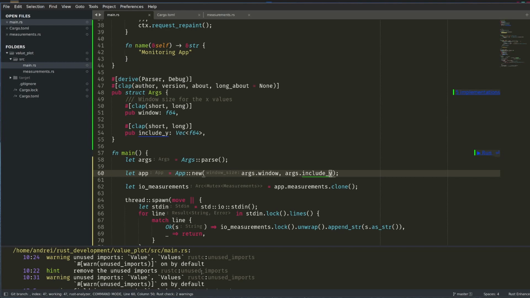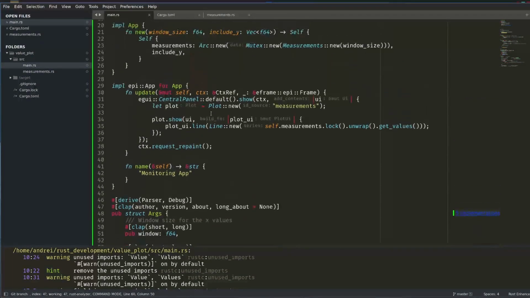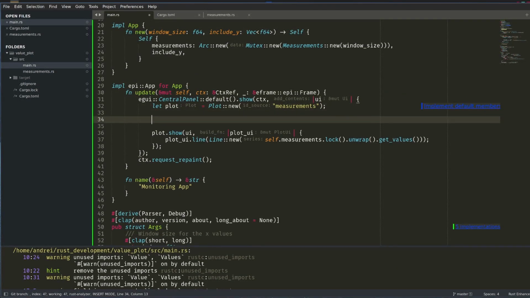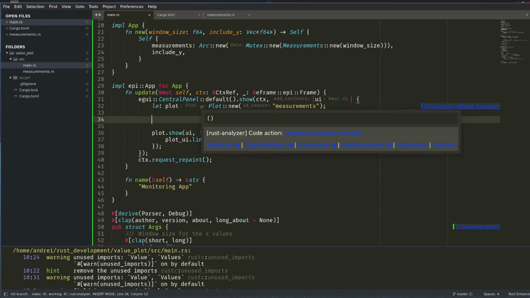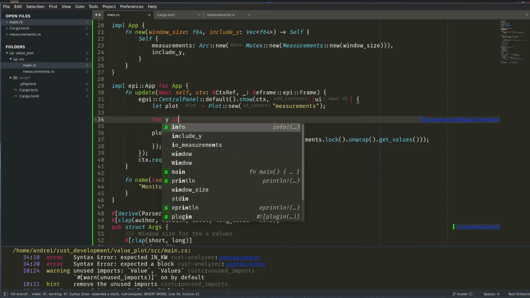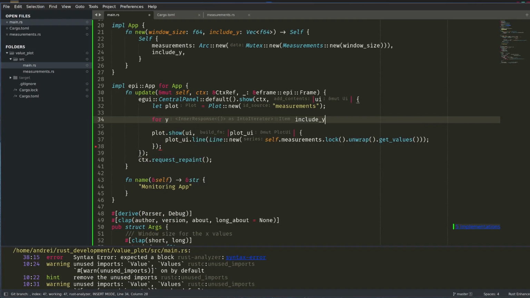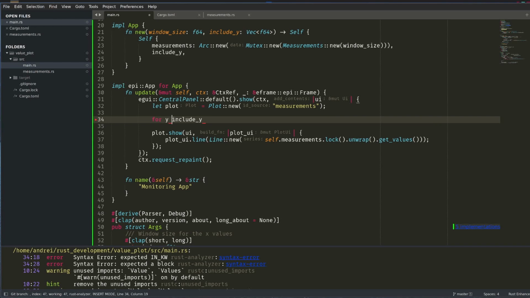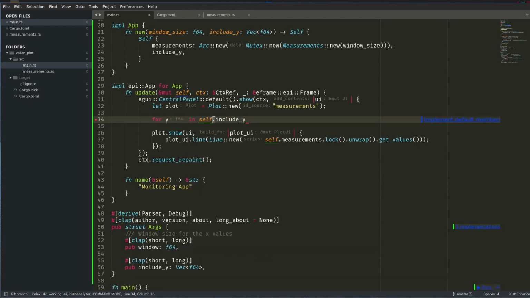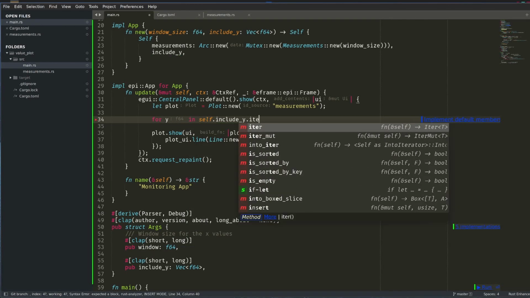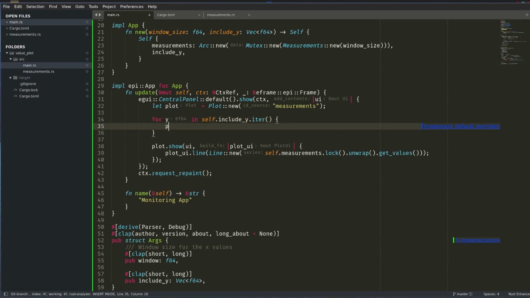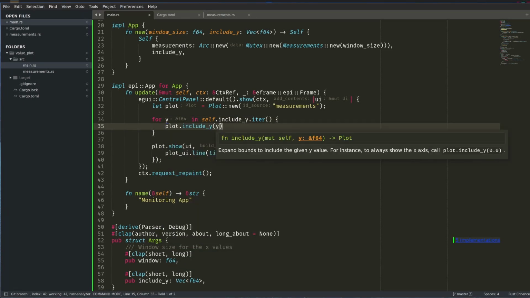Everything should compile at this point, except include y is never used. And the way I will use them at this point, I'll say for every one of these values, plot include y of this value.